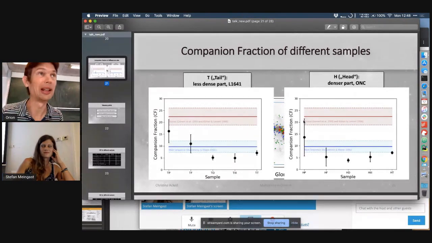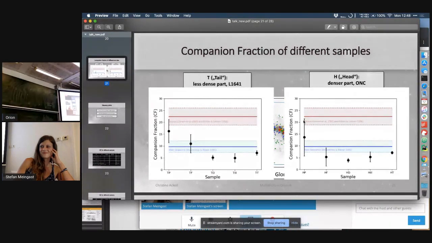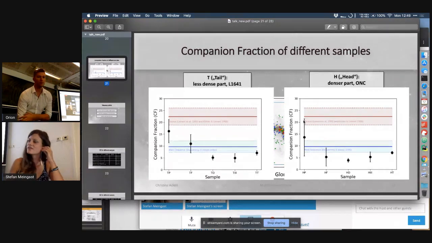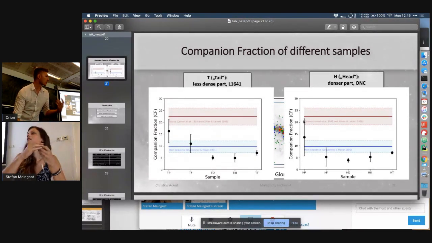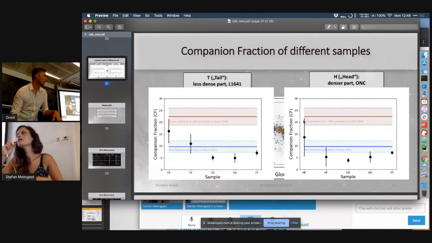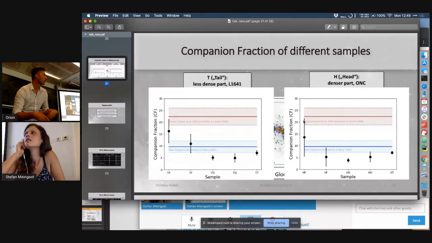Okay, and there's another question locally. I guess the question is: have you thought about just coming at this from a theoretical perspective and trying to work out whether you expect the timescales that you're looking at, with the densities that you have and the separations you have? You can figure out a characteristic timescale for an interaction, so you can figure out whether these are consistent with the theoretical interaction time. Is that something you thought about doing? I didn't do that yet.